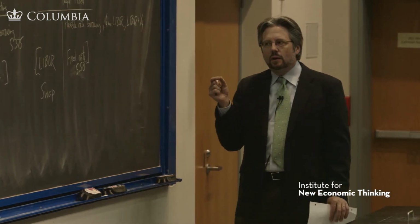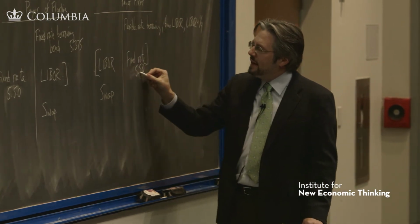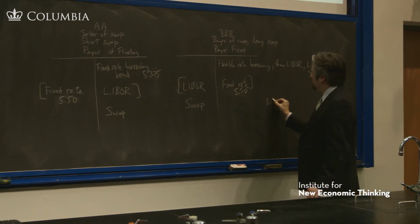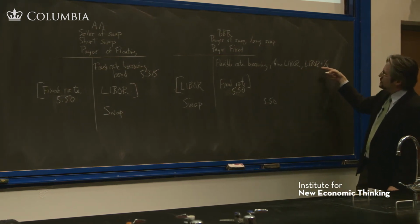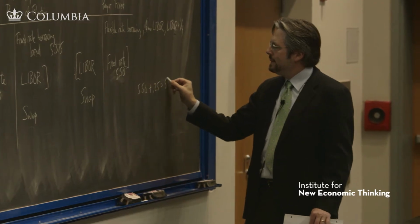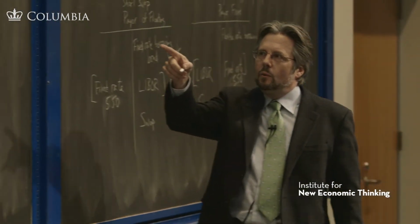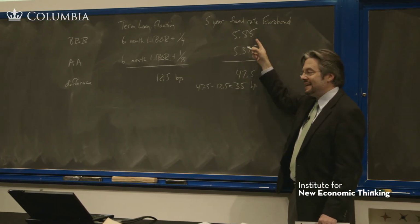Well, what is the result of all of this? The result is that BBB achieves fixed rate funding, okay, and what are they actually paying for that fixed rate funding? They're paying 5.50, absolutely. Here, these don't net out. LIBOR plus a quarter, and here's LIBOR, okay, so they're paying plus a quarter. So they're paying a rate of 5.75. So they've locked in fixed rate funding of 5.75, which is 10 basis points less than they could do on their own. So they got 10 of those basis points.